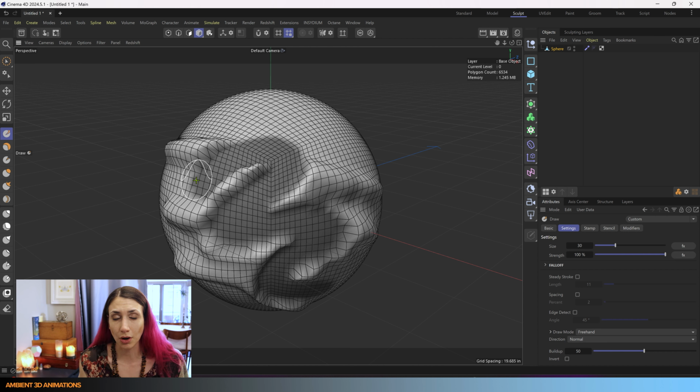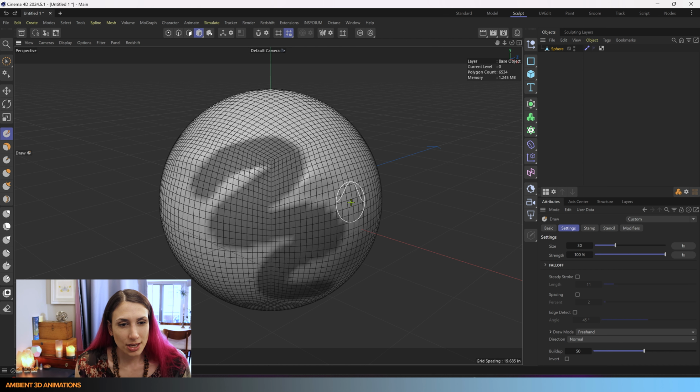So for those of you who are new, in another episode we went through all the settings for the sculpting tag, and we went through what sculpting layers are, as well as the draw tool. So if this is a lot of new information for you and you want to learn those other topics in depth, I'm going to leave links to all of those videos in the description below. So no worries if this is a little bit overwhelming if you're just joining us. So this is useful for that.